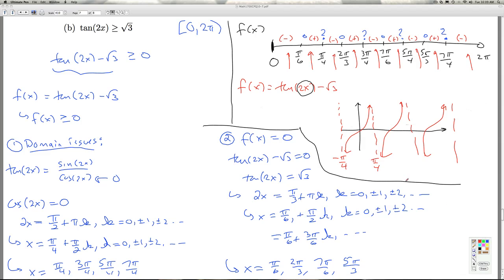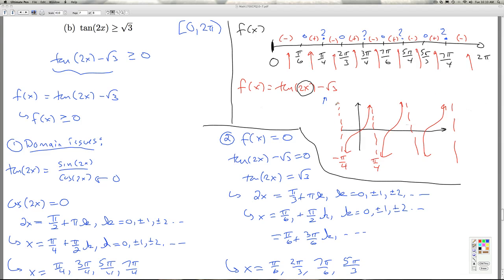All the way down the line. This negative square root 3 here, that we're subtracting, is just going to pick this up and move it down. That's it. So if you just look at the pattern, it's negative, positive, asymptote, negative, positive, asymptote, negative, positive, etc., which tells you the sign diagram will alternate as well. And as we mentioned, sign diagrams don't always alternate, but in this case it does, and this is the graphical way to do it. So whether you go back and plug in values, appeal to the definition on the unit circle, or look at it graphically, there's your sign diagram for this function.